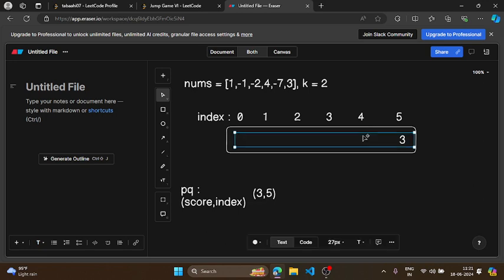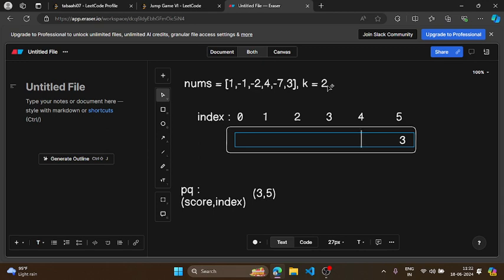Now let's move to the fourth index. Suppose you are at the fourth index, then what are the options you have, like where can you jump from the fourth index, right? As it was given in the question, we can jump up to 2 steps. So either I can jump to 4 plus 1, or I can jump to 4 plus 2. Here you can see 4 plus 2 is going out of bound, because this index does not exist in my array, so I cannot move to 4 plus 2. So definitely I will have to move to 4 plus 1, because this is the final destination which we have to reach.